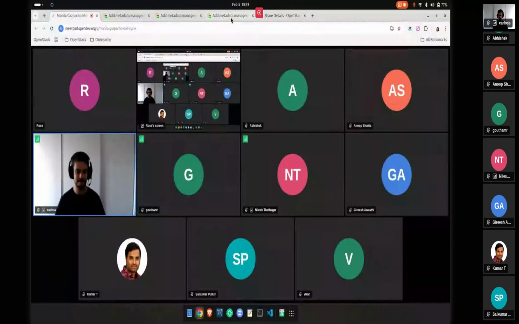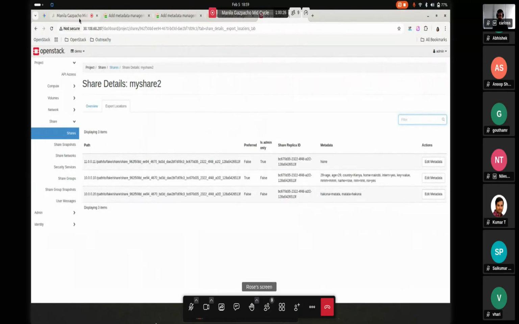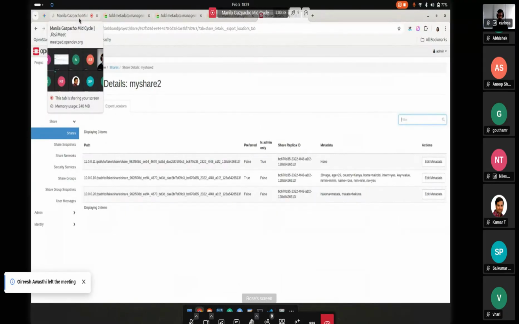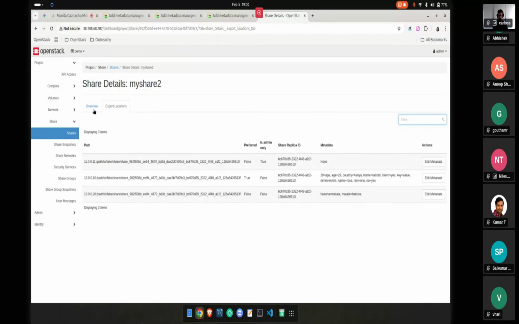So I'm going to be presenting changes to Manila UI on the OpenStack Horizon dashboard, and it's basically for share snapshots, share export locations, and share network subnets. The features being introduced are the manipulation of metadata for each of those components on the dashboard.